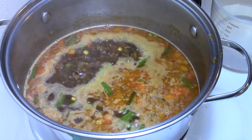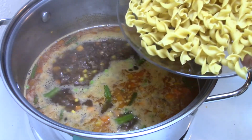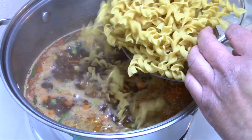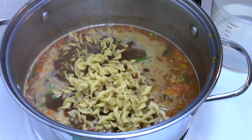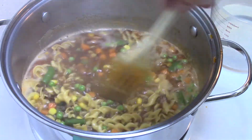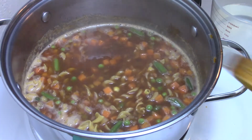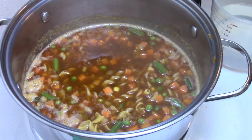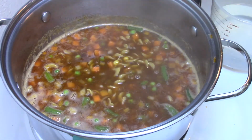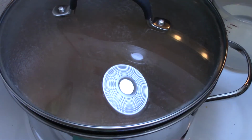Okay, so we are back to a simmer, and I have just slightly less than half of that bag of noodles on this plate. I think a normal person would put these in a bowl, but all I had on hand was a plate, so here we go. Alright, and just going to stir those in there. And I'm going to put the lid on this, and I'm going to let it simmer for about 10 minutes, and then I'm going to check those noodles. You always want to make sure that all of your noodles get in the liquid there. But putting the lid on does help keep the moisture on them, so we'll be back in... That is the wrong lid. Oh well, we'll be back in 10 minutes.